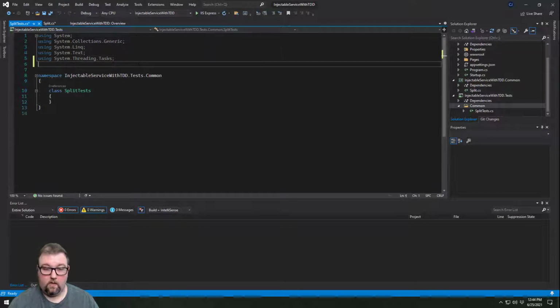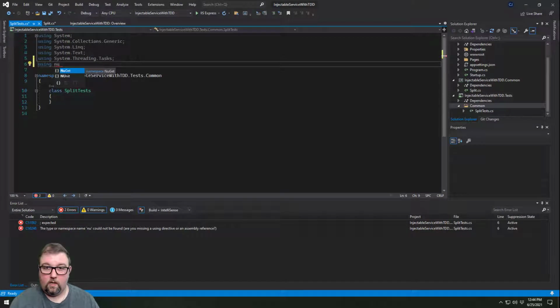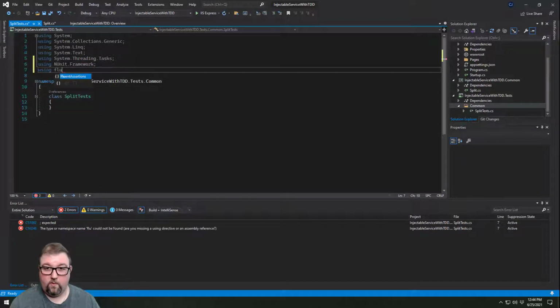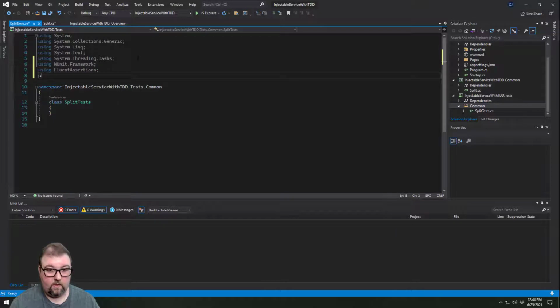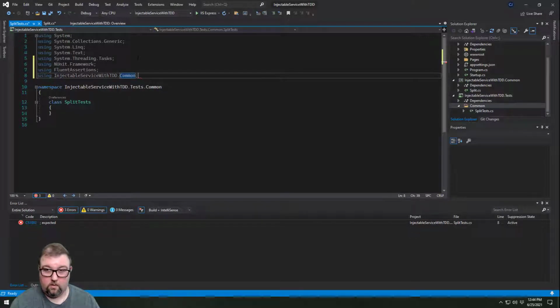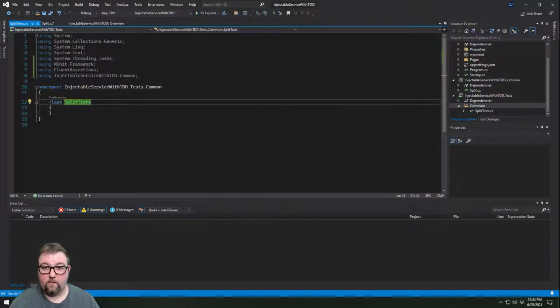All right. We will need NUnit, though I almost always click NuGet for some reason. Framework, Fluent Assertions, and we'll need to tell it that we're using the common namespace.